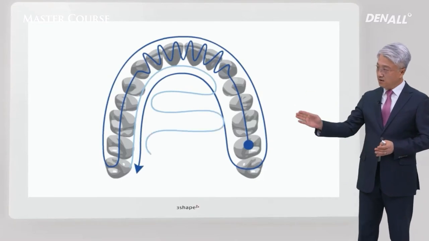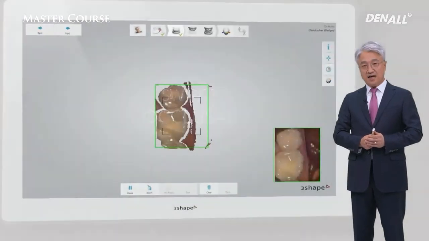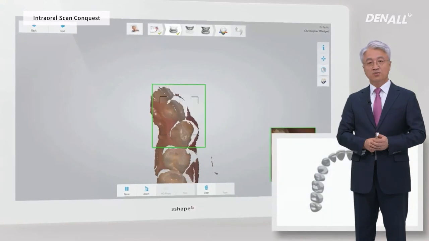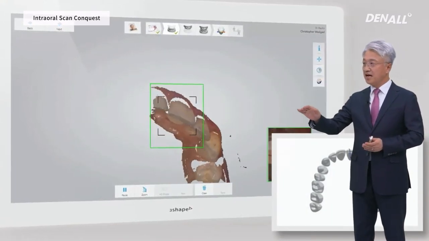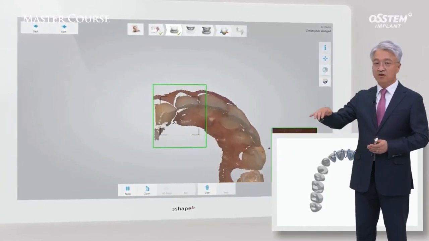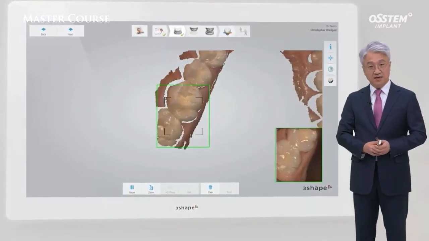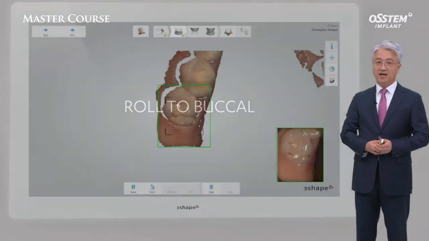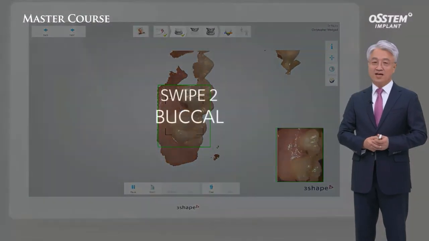As shown, the palatal area is connected. More so than the lower, in the upper, the accuracy is better and there's less distortion. This is most difficult when you first use a scanner, and going back and forth in the anterior area, you need to get good data as you do this motion to fabricate accurate and precise prosthesis and appliances. Just because you do a thorough job does not mean that data is accurate. This is something I want to emphasize.